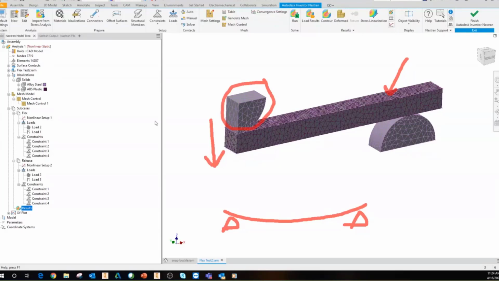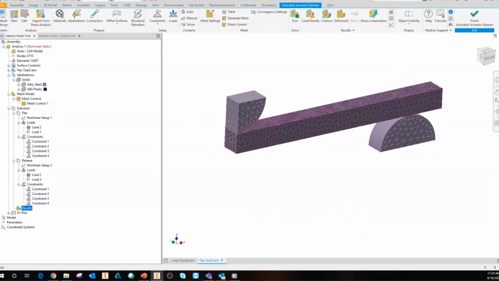So what we can do with nonlinear static analysis is, number one, we can look at this large displacement. So 35 millimeters is quite a bit for this model, and there's going to be a significant amount of bending occurring. So we'll be getting large displacements. We'll also be seeing, to some extent, stress stiffening on the elements out here at the edge of the bar, where at the beginning they're being loaded in bending, and then at the end of the analysis they're transitioning into being loaded in tension. And the third thing we'll be observing here is nonlinear material.